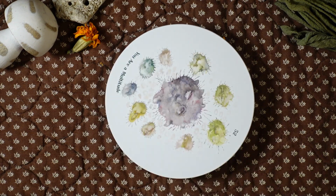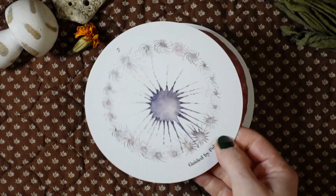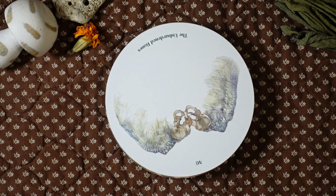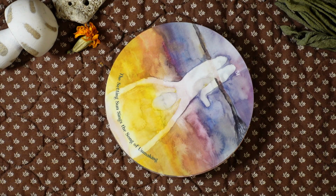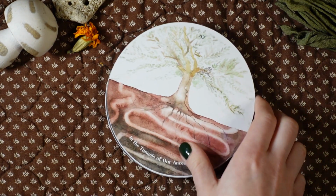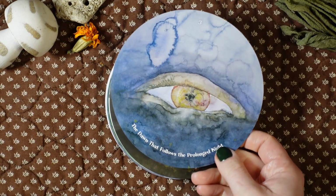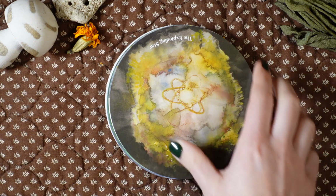I go back and forth about this one, because sometimes the messages are really like, wow, I get it. I know exactly what it's saying. And then sometimes, okay, this is not... again, these are just my thoughts. I think it's a beautiful and well done deck, and I want to keep trying with it. Sometimes, though, I think the wording is just a little bit too flowery, maybe, for me, and I don't know if that's even the right word. Sometimes I'm reading it, and it feels like it's trying to be a little bit tricky.